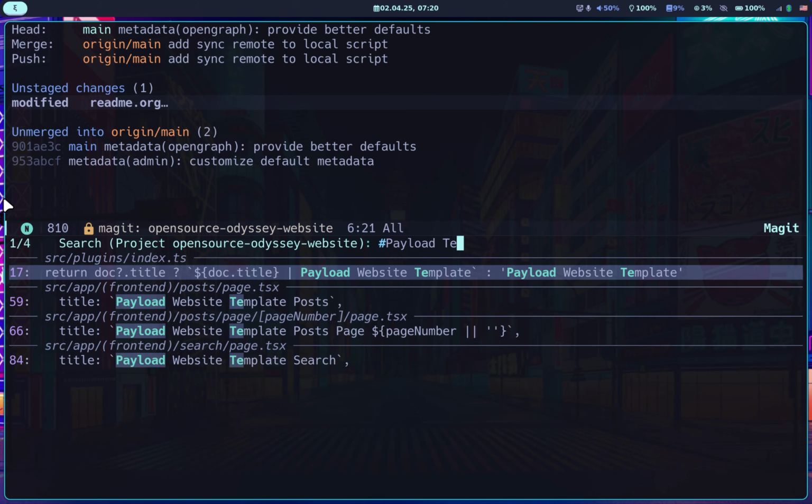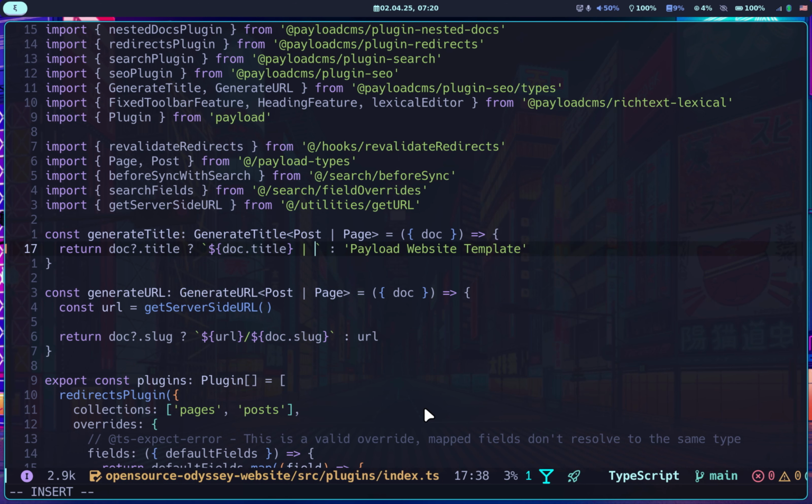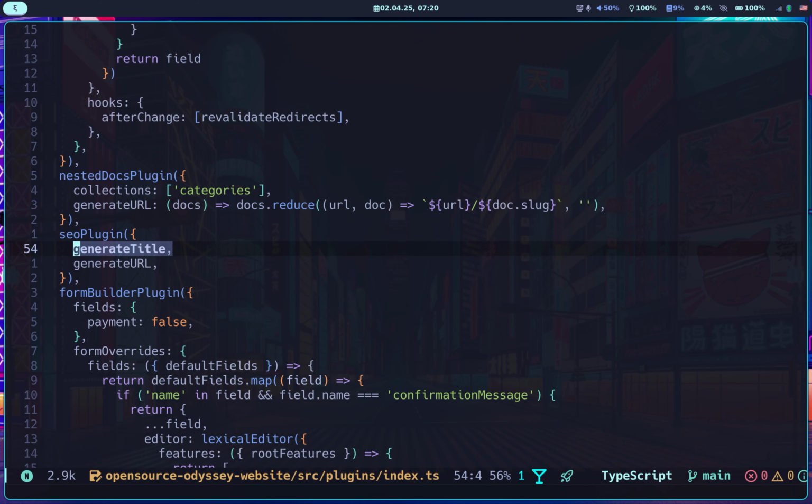Just a quick text search to see where else we have this payload website template. It's littered throughout our website. So we have 4 more occurrences. Right here in the plugins, we'll do the same thing we did before. So here, generate title plugins. What is this used for? So this is used in the SEO plugin.